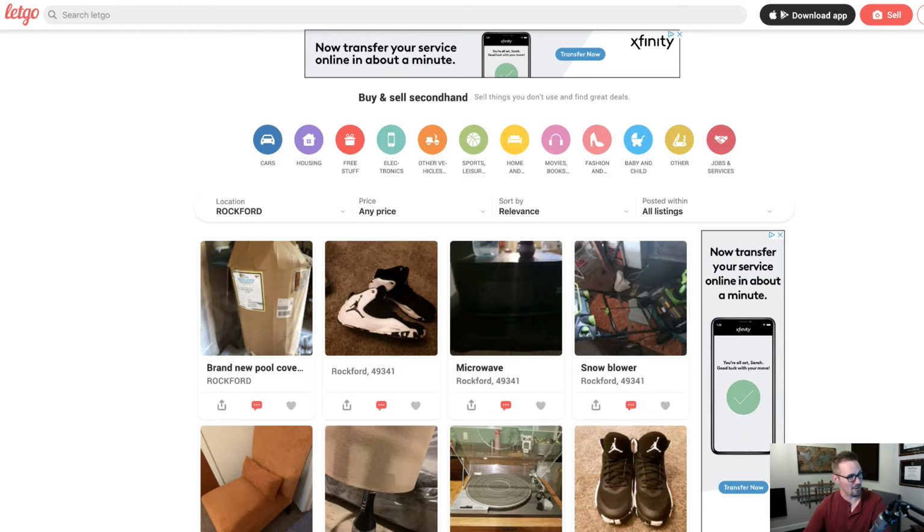I haven't personally done any deals through this website. I have listed properties here before, and I have heard from other investors who have gotten pretty fast results with it. I don't know if that was just a luck thing or if it's because LetGo is a legitimately awesome website. So I'm not entirely sure, but depending on which market you're working in, it's probably worth your while to at least try posting your properties here to see if they can get any traction. And obviously spend some time looking around to see if you can find some deals.